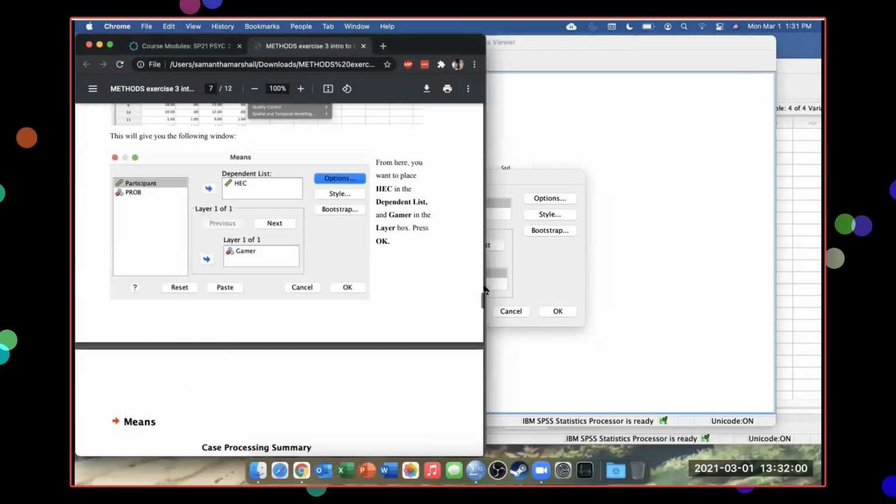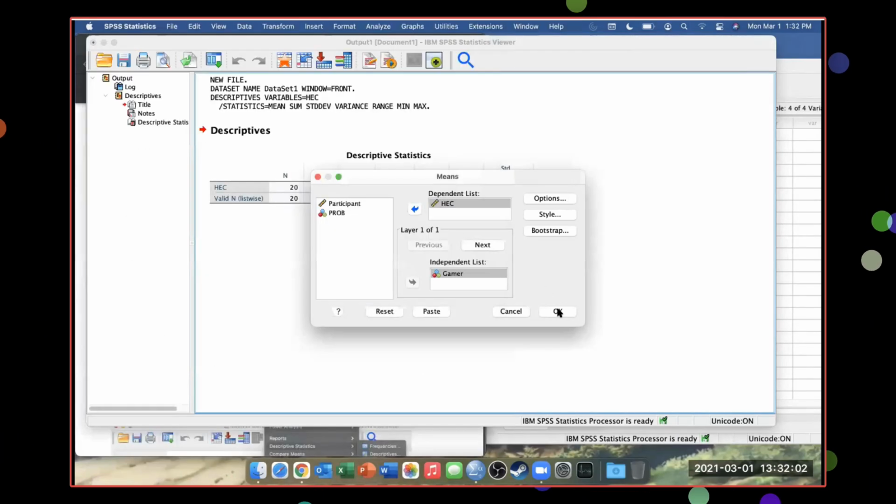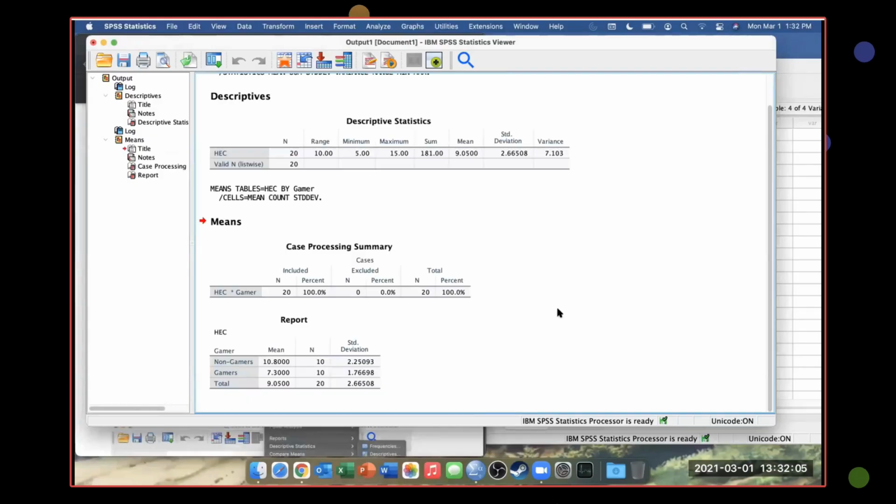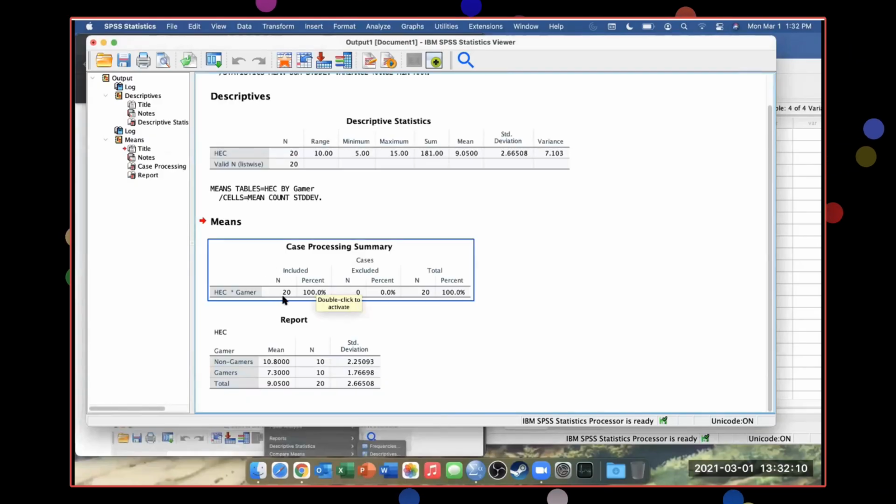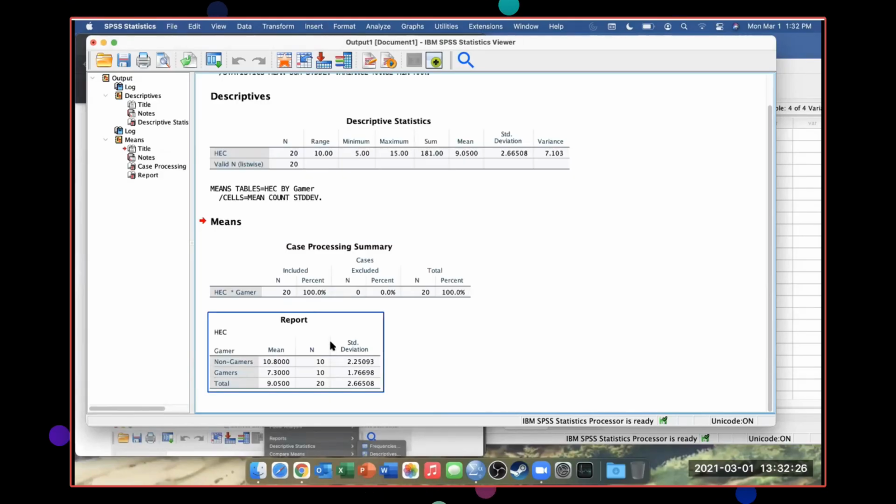So I have the screenshots of what I'm doing over here. I press OK. It'll give me a few more tables. Gives me one table saying that, hey, we ran data for 20 cases. We ran it for all of our cases, right? No one was excluded. That's SPSS's way of telling you there was no issue in your data, right? If this comes back as less than 100%, that means something didn't get included. But then here's your report.